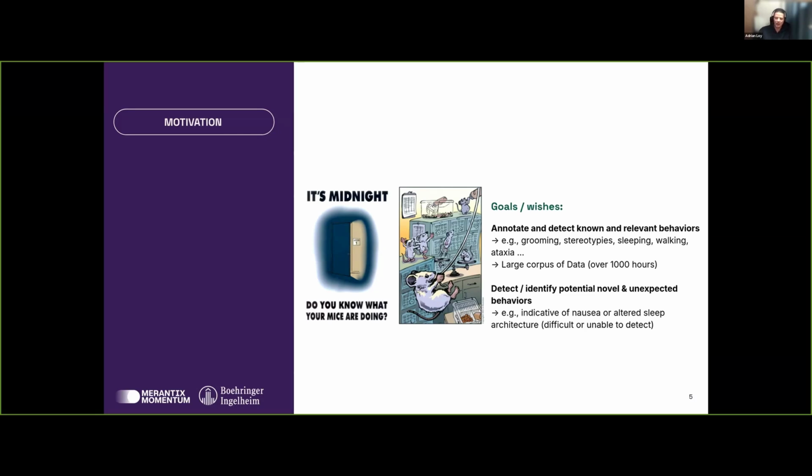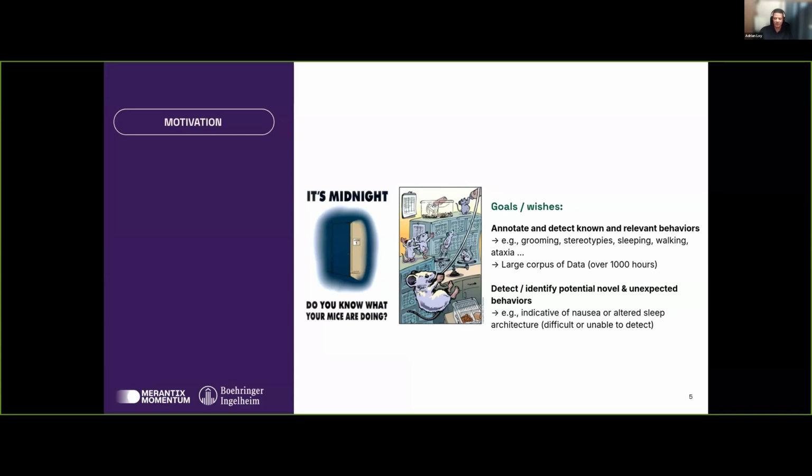Which I would say is maybe even a bit of a basic or standard approach to the problem here: action recognition or temporal segmentation of a video, where you want to have the start and end point of certain behaviors. But at the same time, they also said, okay, if we test a new compound, it can also happen that the rodent is showing some behavior that we have never ever seen before.